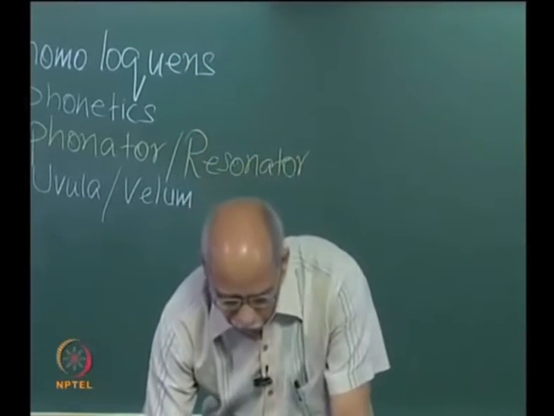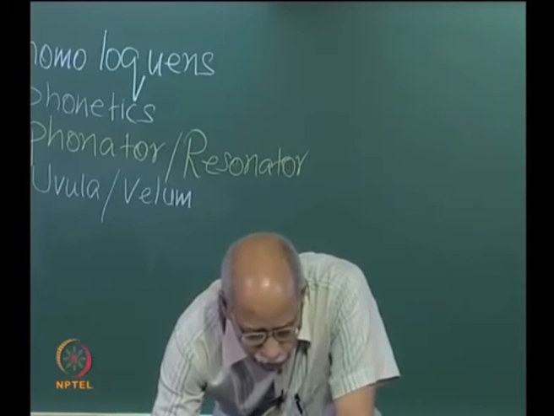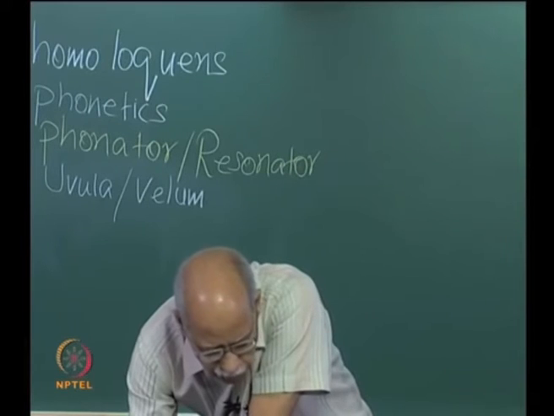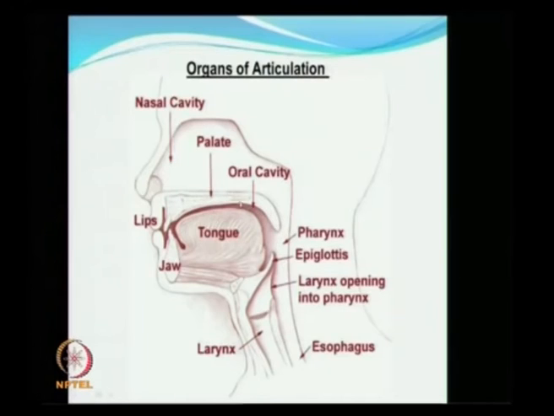After the air moves from this point, when it crosses through the oral passage, then you get oral sounds. When it goes through the nasal passage, then you get nasal sounds, and within the oral passage lots can happen. You see the tongue here, tongue can rise and obstruct the flow of the sound. Tongue is a highly flexible, highly manipulatable organ of articulation.